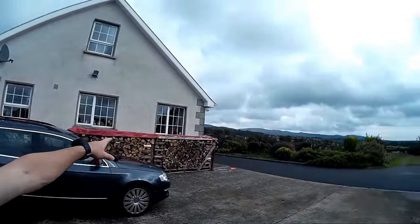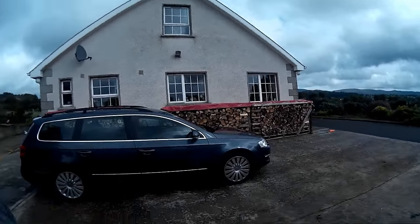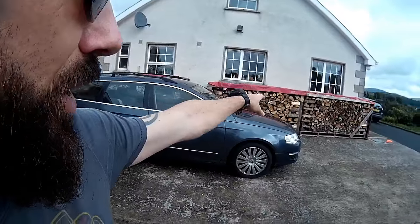That's it, lads. Splitting some wood. Heat myself twice. I'm going to stack it. I'm not going to cover it because I have enough covered here. And some of the stuff has just gone in there as well at the very top. When I finally get round to burning this stuff, I'll check the other ones and we'll see which is the driest.